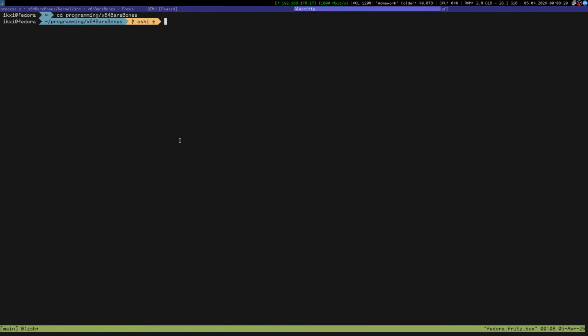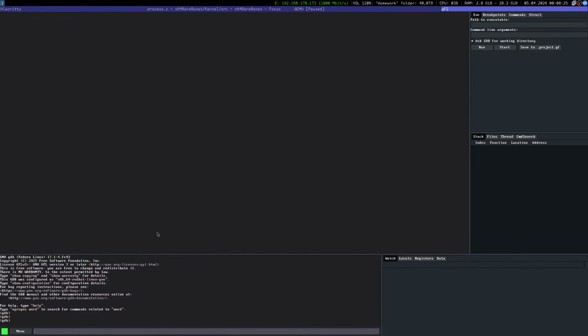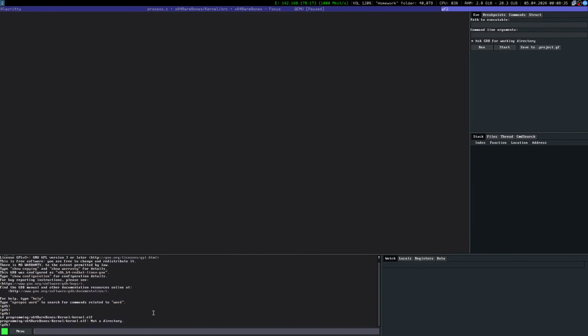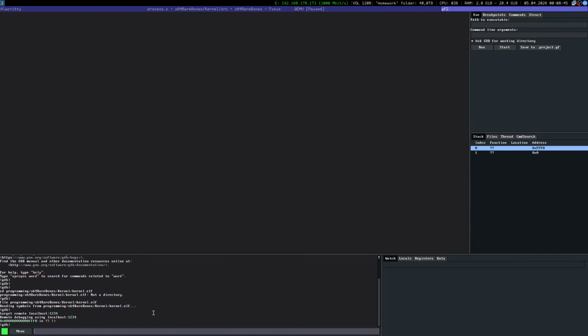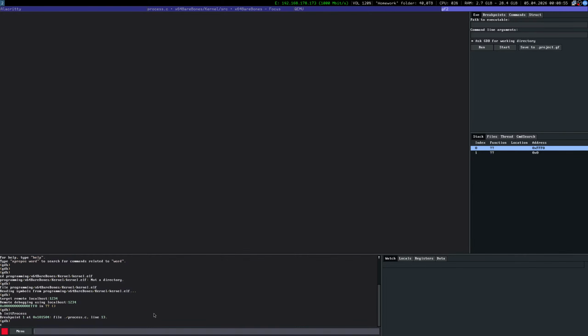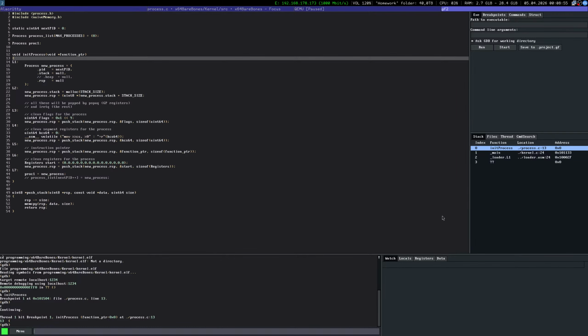And then I should be able to just cd programming x64, kernel elf. No, alright, I'm just gonna do file. And then target remote localhost 1234. Okay, great. And then B init process. Yes, and continue. There we go.